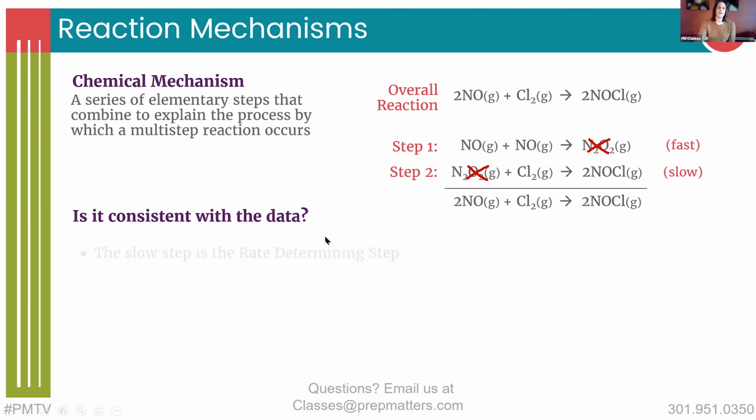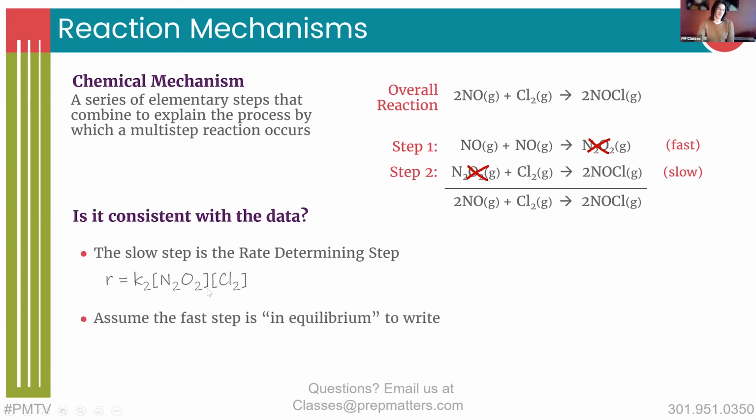Right, so when I want to write the rate of the overall reaction, well, that's going to be determined by the slowest step, right? It's the bottleneck. It's what they call the rate determining step. So here it's going to be step 2. So if I write the rate law for step 2, which I can because it's an elementary step, I'll have something like this. Okay, cool, but this is a problem because N2O2 is not a reactant or a product. So we need to do something about that.